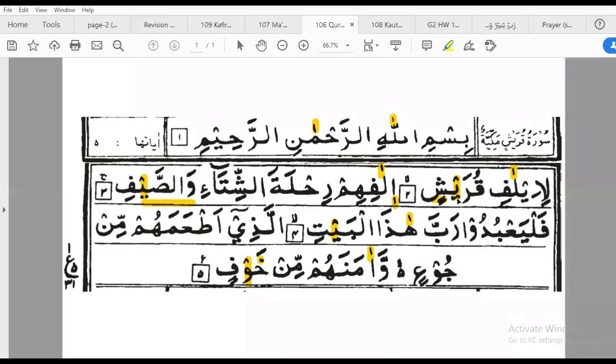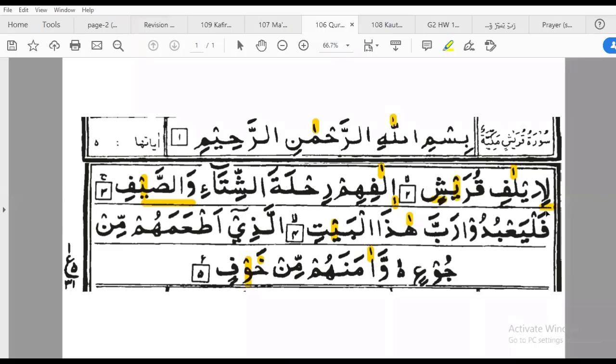Okay, well done. So you stretch the sound out of lam for 2 seconds because of the vertical fatha, which was perfect. And over here at the end, like I said, you can try and elongate the sound out for more than 2 seconds, up to 6 seconds. Okay, so when you say this, try and say it as Quraysh.